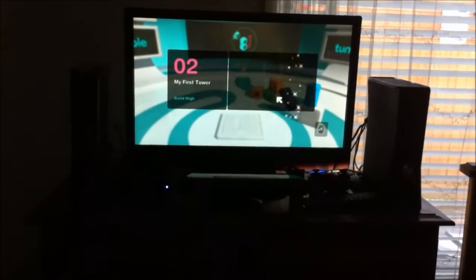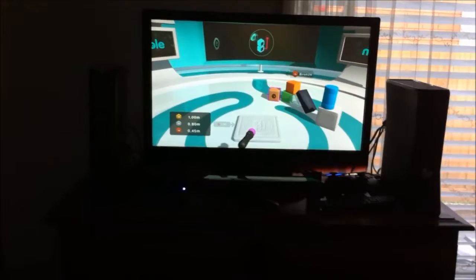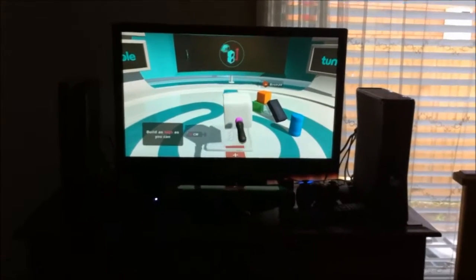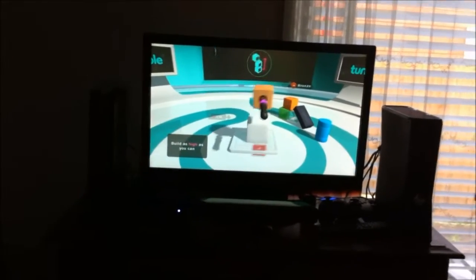Zone 1, Level 2. My first tower. This is a Build High challenge. I'll just turn the sound off on it, that's fine. Basically, I got to grab the blocks, nice and simple. Tell it where to put it. And this one's basic building a tower.